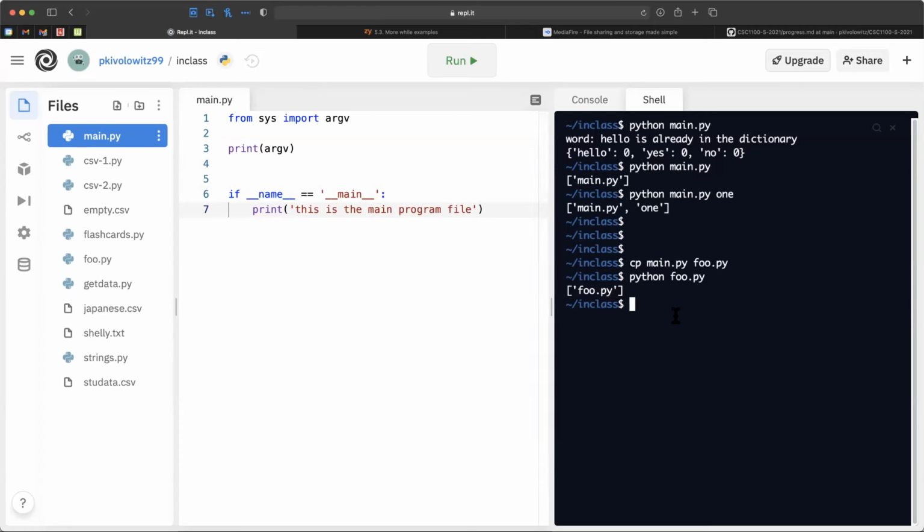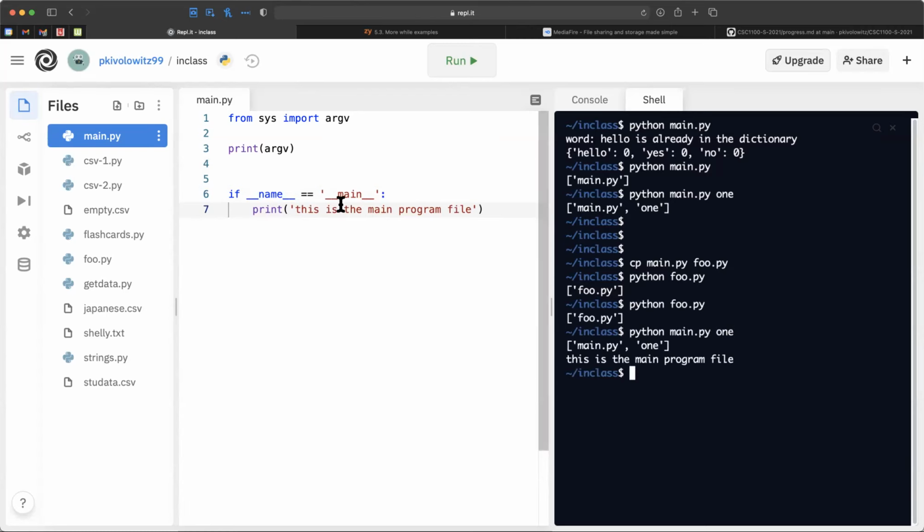If I run that again, and that's not the right file, so here's main. Python can tell which file you actually ran by looking at the first member of argv.